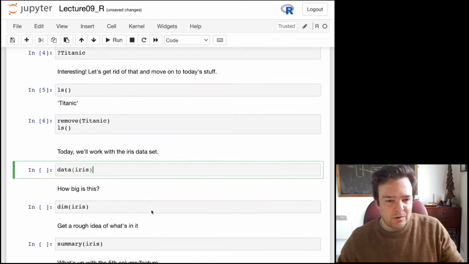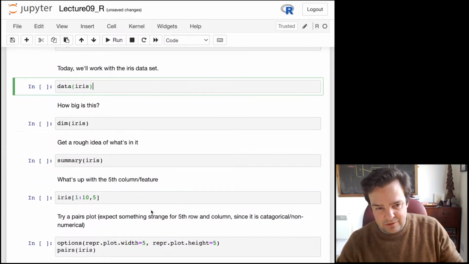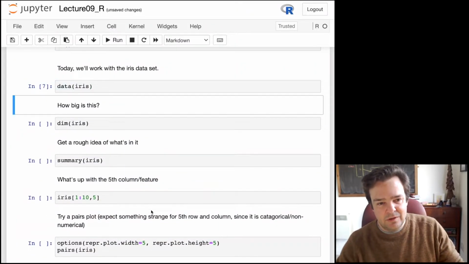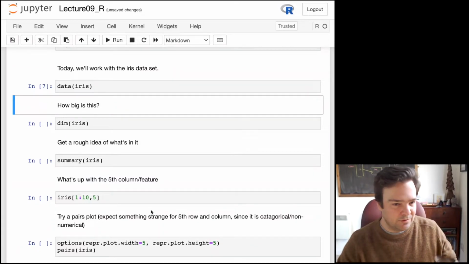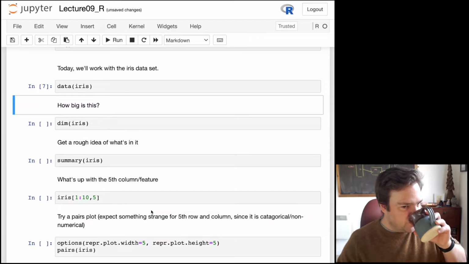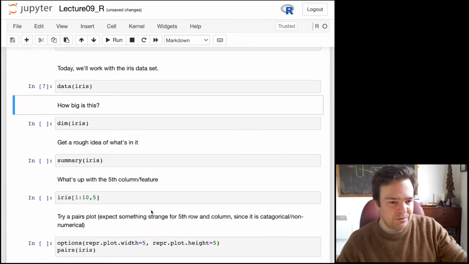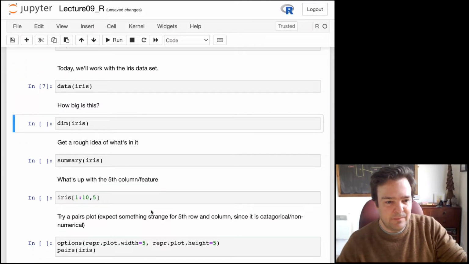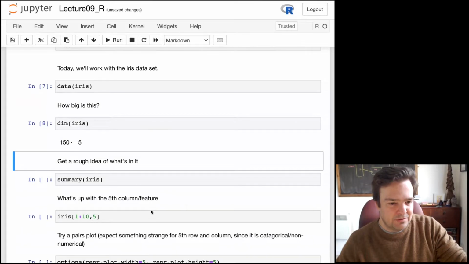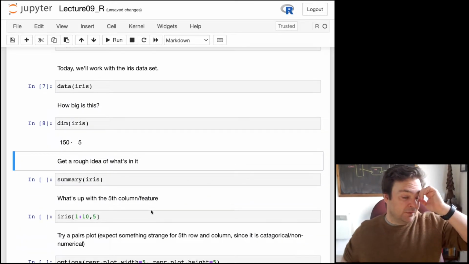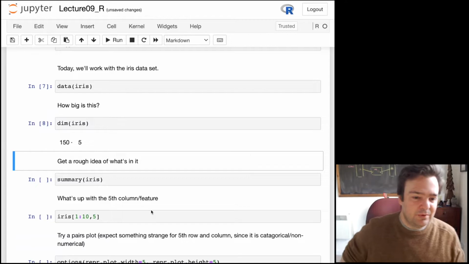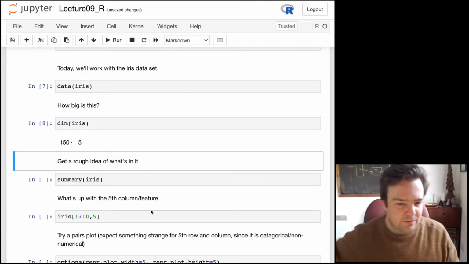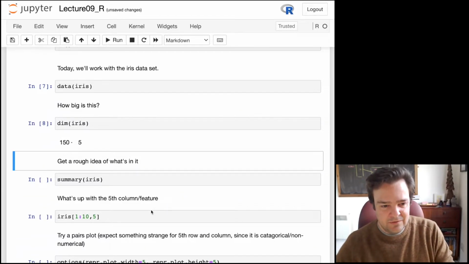Okay, so the data set we're going to work with today is called IRIS. It's a very famous data set. I think it will also come up in ID 5059 for those of you who are taking that module. So the first thing I'm going to do is just ask how big it is. And it's not gargantuan. It's got 150 rows and 5 columns, so that's pretty good. That's a good practice data set size for a multivariate analysis class.